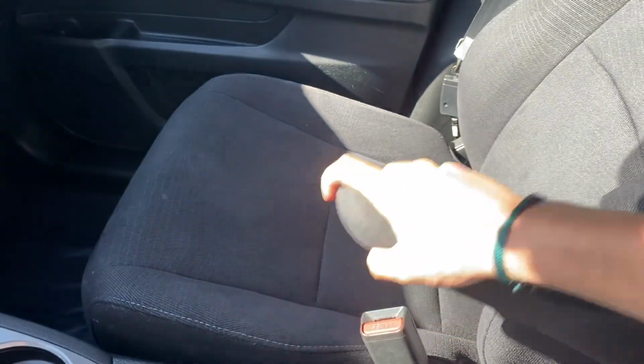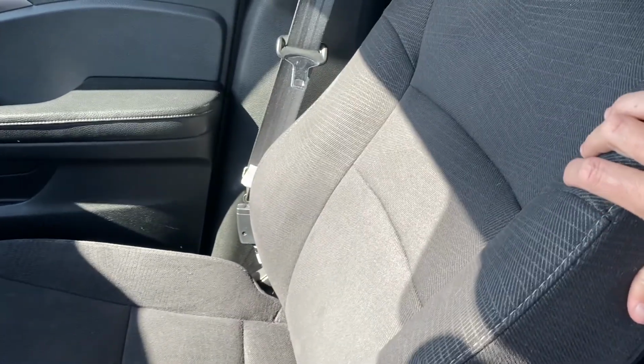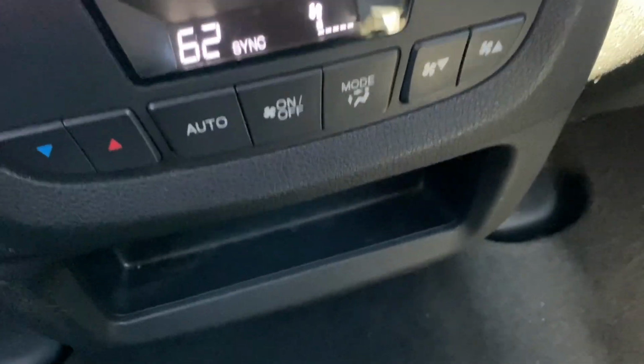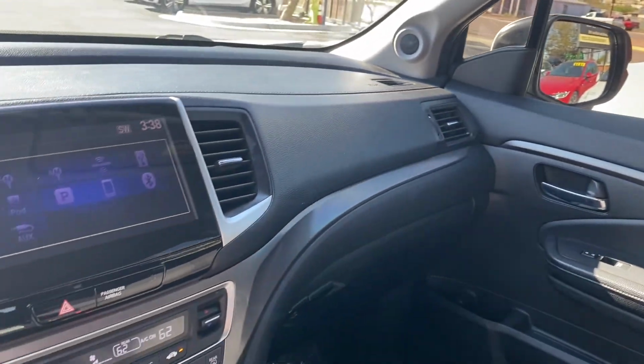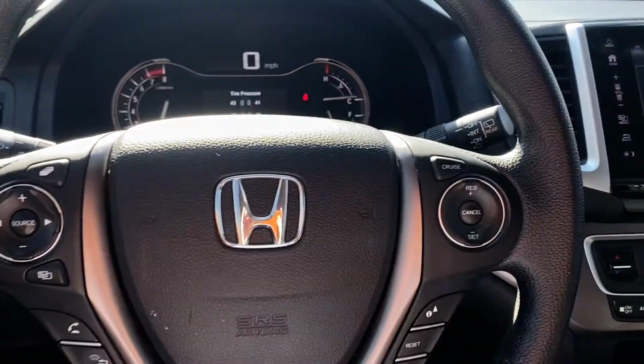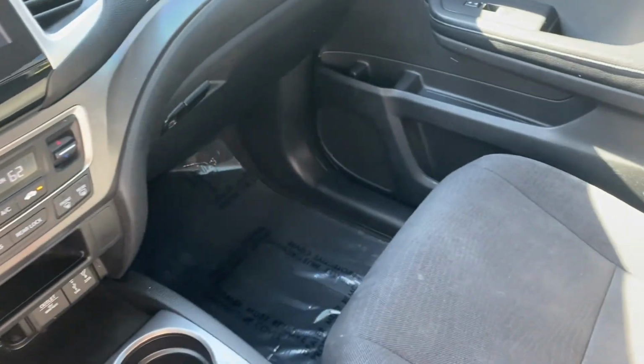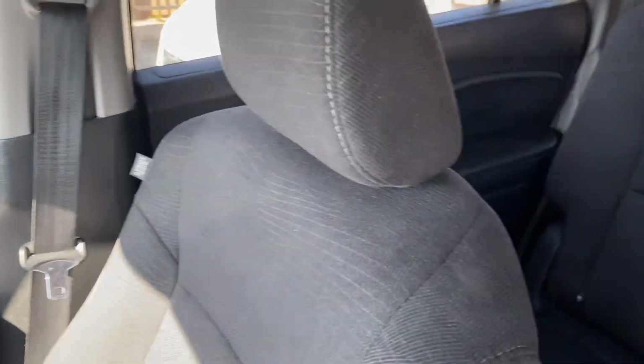As for the front seats, we get armrests. They got this cloth material on them that's really soft, really comfortable. Lots of legroom throughout the whole entire SUV. You're going to get this in all 3 of the rows. Get lighting up on the ceiling on every row as well. And then in this 2nd row, you're going to get air vents, climate control, a little bit of space down there. But this is definitely a family-sized SUV. Seats up to 8 people comfortably, like I said. It's in great condition as well. Seats look awesome. No tears. But overall, great looking interior.